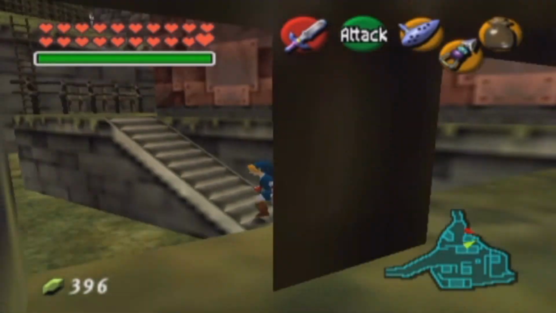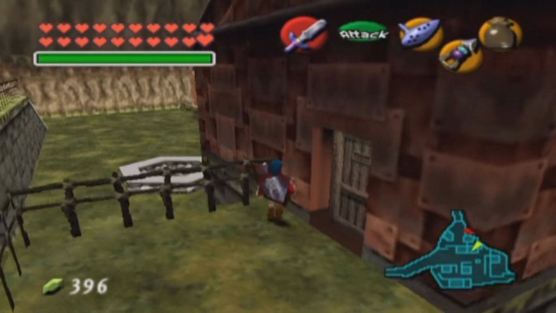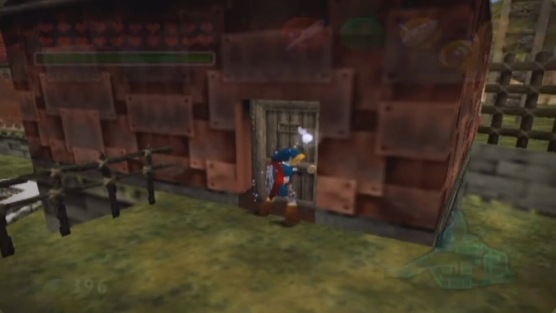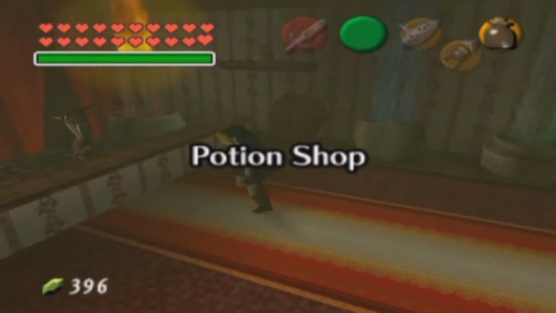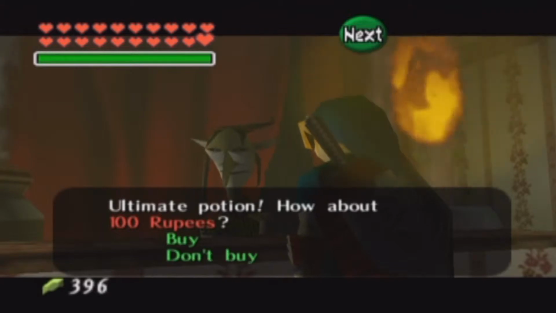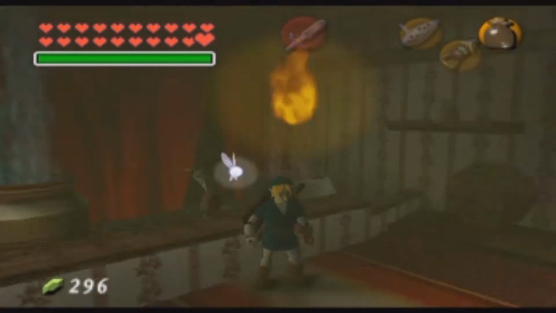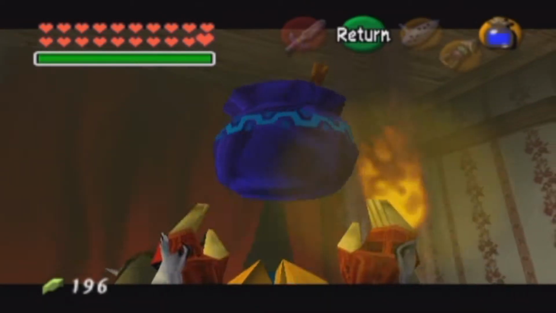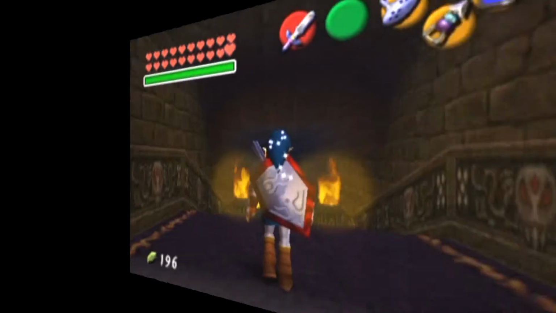But we're going to want to go to a specific area to get ourselves something called the ultimate potion. These are blue potions, and what they do is they restore your health and your magic. They're very useful. So we'll just have a chat with you here. Ultimate potion, how about 100 rupees? Sure, I'll do that. Yeah, blue potion. And I'll buy a second one. There we go. So now all of our bottles have been filled. Very nice. Anyway, back to Ganon's castle.